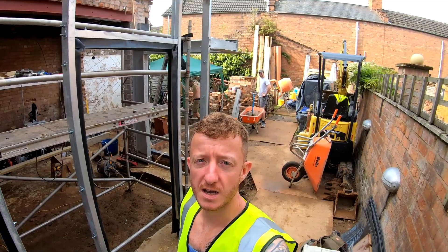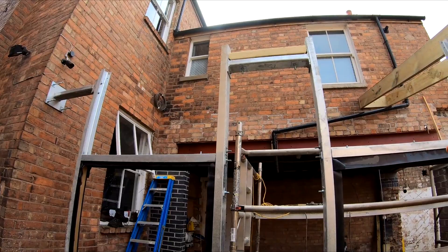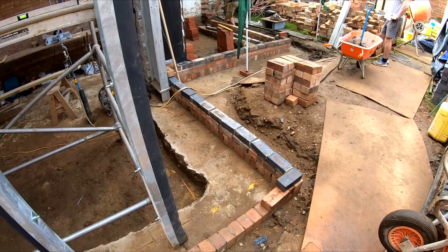Yesterday we started putting the roof on - we've got the first two rafters in. There are only going to be two there, two there, and two there out of timber; the rest will be steel. They're currently being fabricated, cut and sent off to the galvanizers - should be about a week until we get those on site. We're putting the timber in now and the steels will then be bolted alongside and fixed into the walls. Alex is doing the brickwork over there. The conservatory company is coming out next week to measure everything up. I'll set up a time lapse.